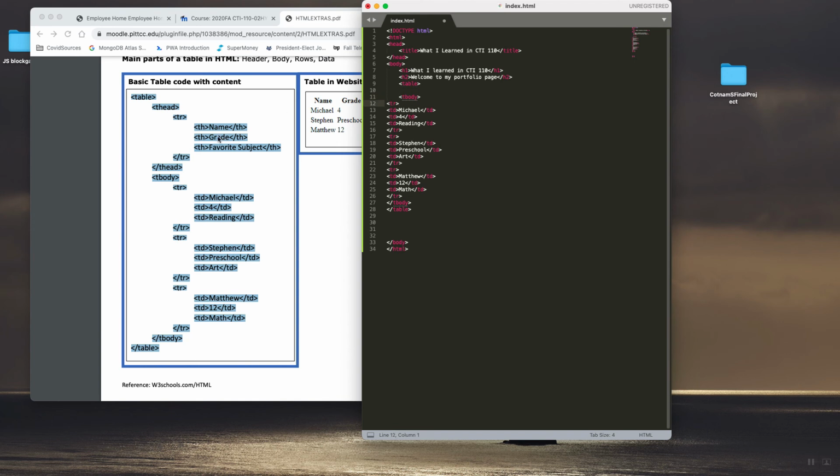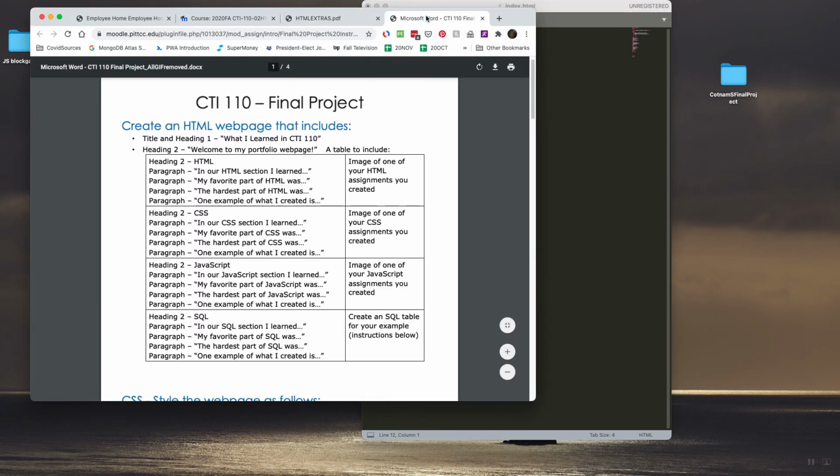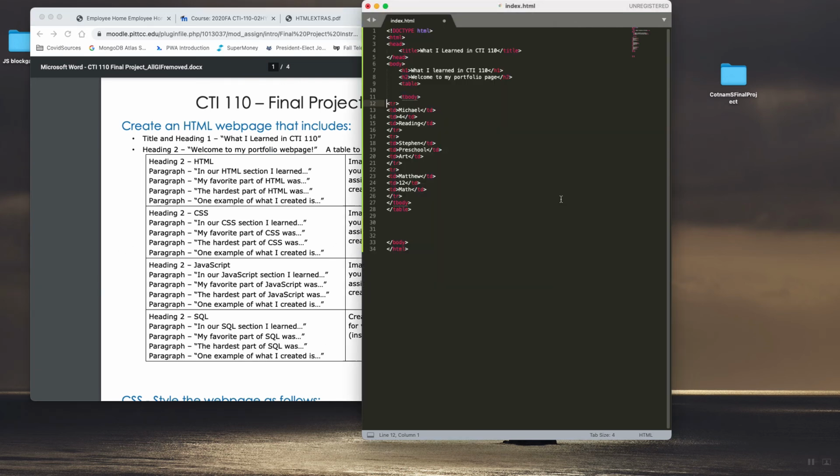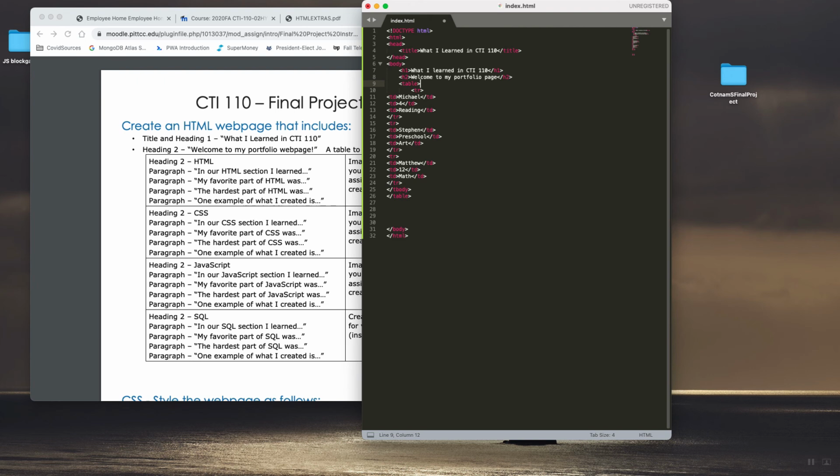Okay, and the first row is going to be, hold on, let me switch over here. The first row is going to be about HTML, the second row is going to be about CSS, third is JavaScript, fourth is SQL, and there's 2 columns. So we're going to have a table row. You can get rid of the table body. If you're not doing table head, you don't really need a tbody. You can just do table, table row, and then table data. Those are the only tags you need. And we're only going to have 2 columns, so there'll only be 2 table datas in each one.